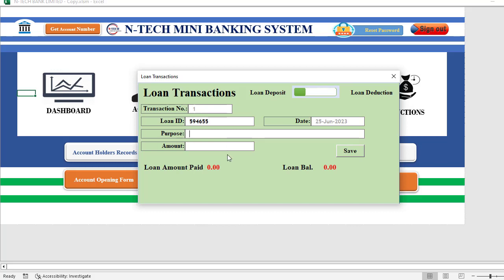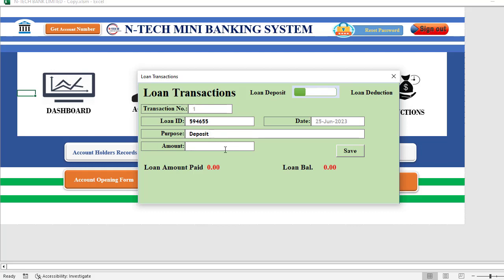Very good. So the person has taken 500 Ghana cedis. Was it 500 Ghana cedis? Yes, I'm sure. So the moment the person takes the loan, firstly you need to enter the amount he has taken. You deposit, sorry. So just loan deposit. So we have deposited this into his loan account.